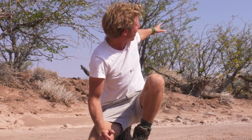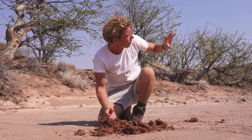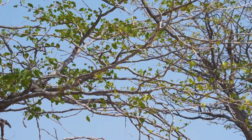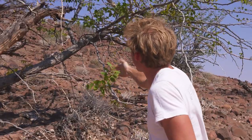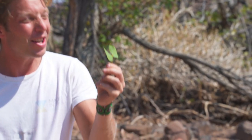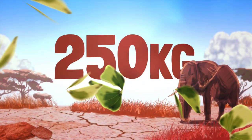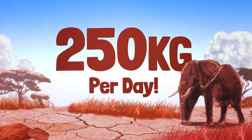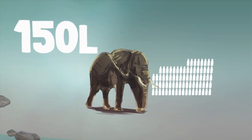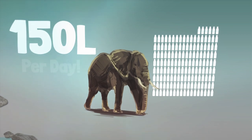At this point I reckon there may be another 40 kilometres downriver. That's the kind of distances they're moving every single day to get to the next water resource and also to get to new bits of vegetation. This particular tree is quite famous in Africa — it's called the mopani tree and elephants love it. There's a lot of nutrients and that's why they're coming up and down this riverbed. So you've got 250 kilograms of these leaves that they're eating per day, and then they're also drinking 150 litres of water per day each. That's just astronomical — being able to get and find that water is remarkable.